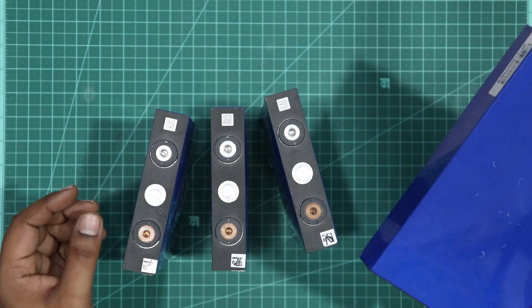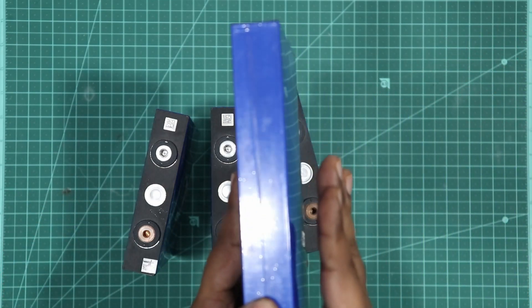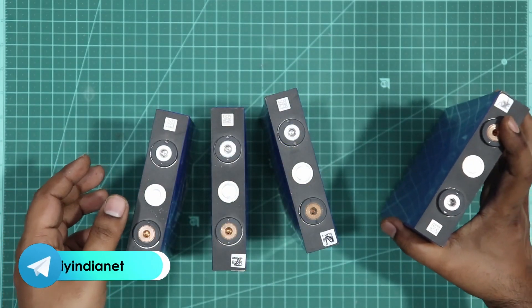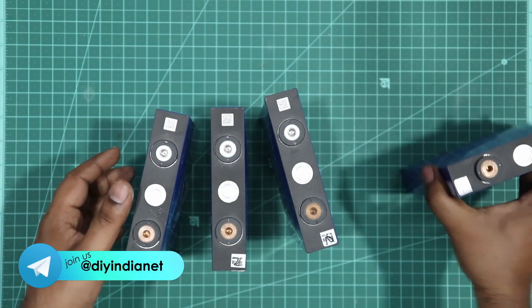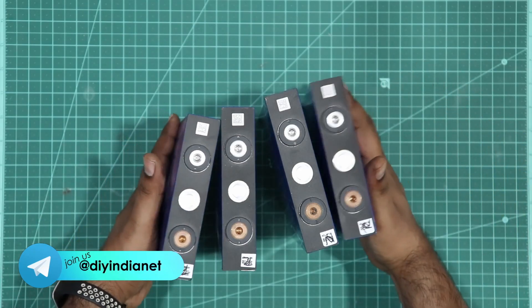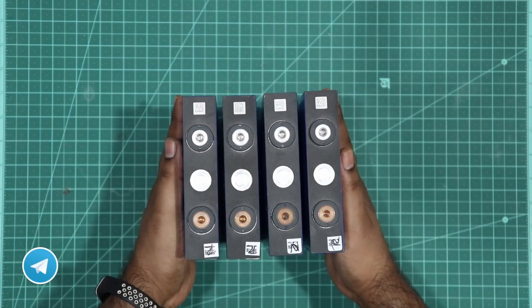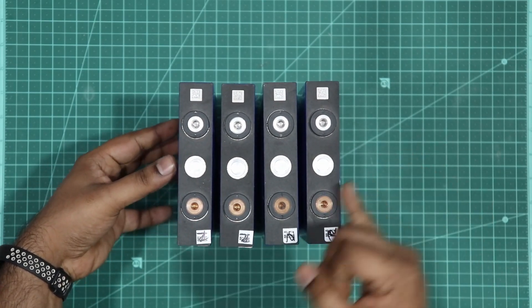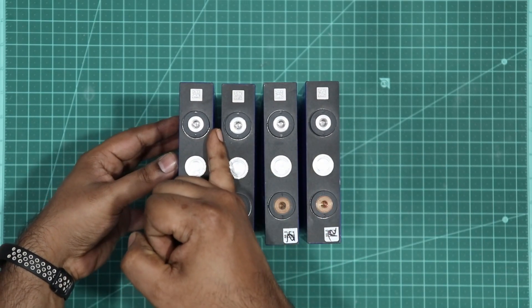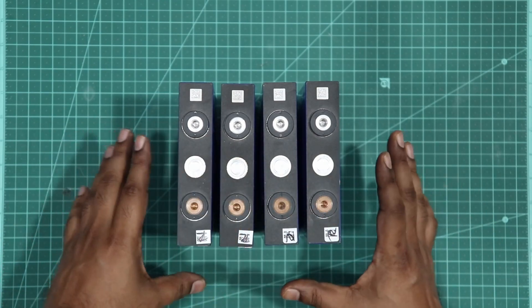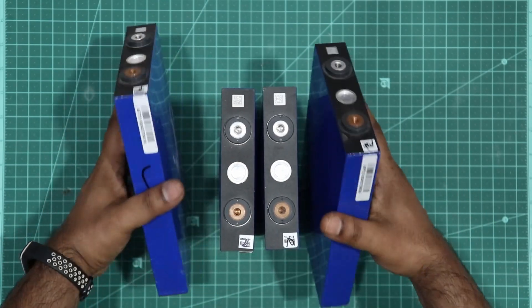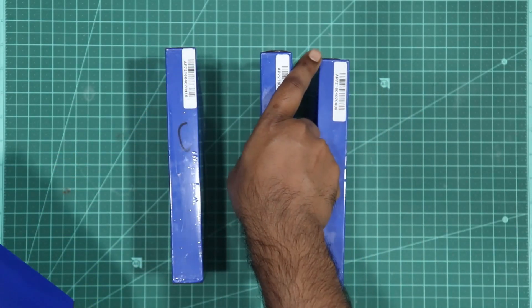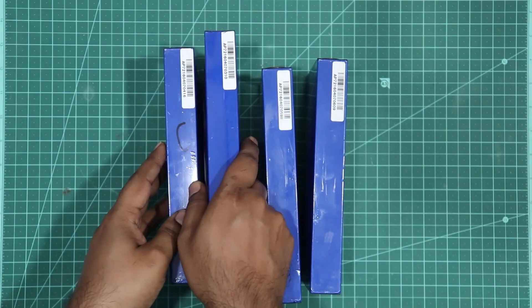If you see the bulges, the cells are slightly bulged on the sides. The main reason this happens is because there's gassing formed between the cells. If I put all the cells together you can see the bulging. You can put a finger inside it. Normally I don't recommend using bulged cells, but in case you bought them, I'll explain how to get this connected.